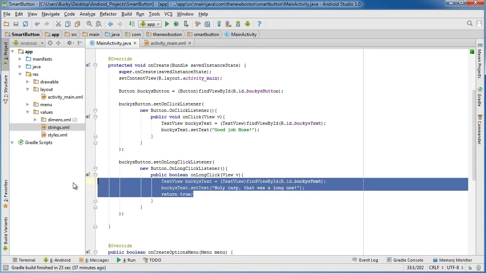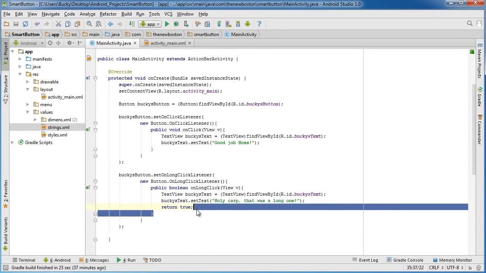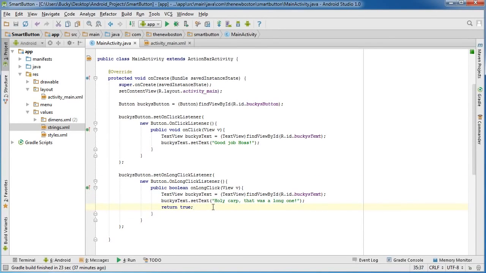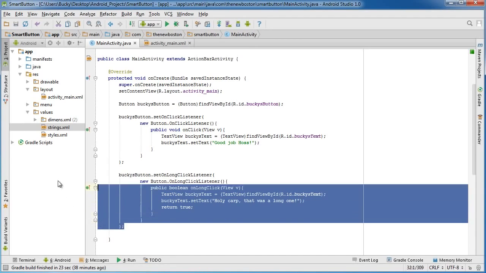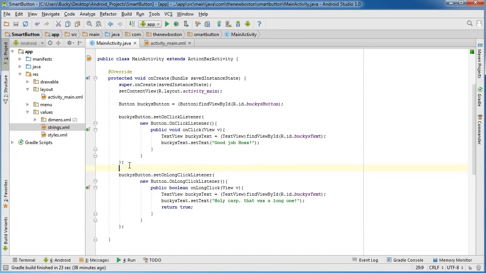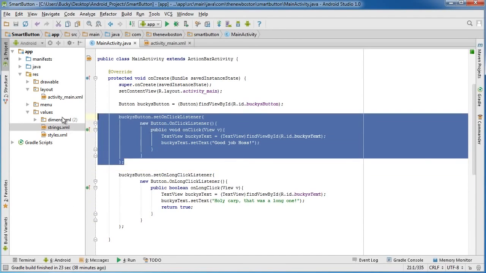Now the reason that we need to do that is because if we didn't, then that event would be called not being consumed or not being handled. So if an event occurred and it doesn't get handled by this bit of code, then it passes it along to here.